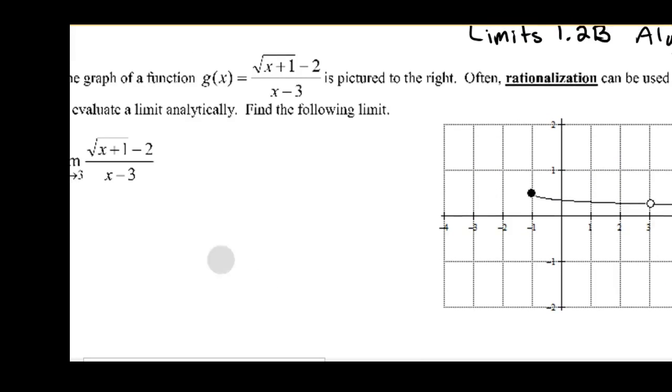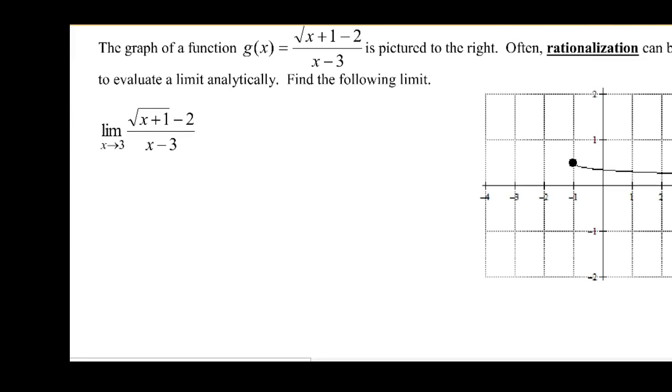So looking at this first example here, we see a radical function. And when we have functions that have this radical here, sometimes we can just plug it in. Always check first and see, can I do direct substitution? Check your denominator. If I were to directly substitute this 3 in here, though, 3 minus 3 would give me 0 in the denominator, and my function would be undefined. If my function would be undefined, then I need to simplify, I need to cancel.